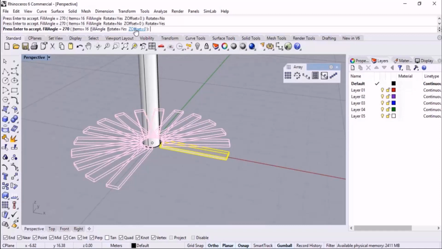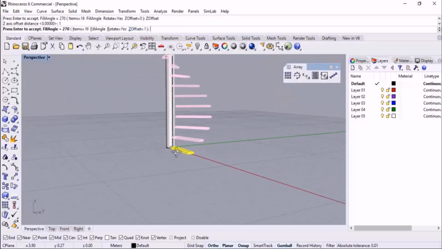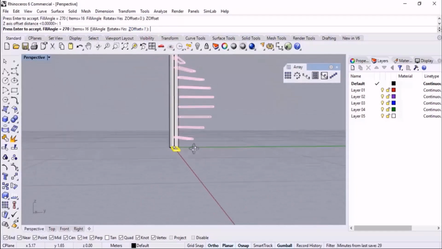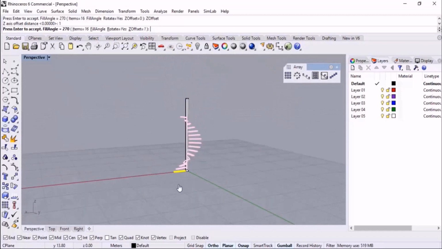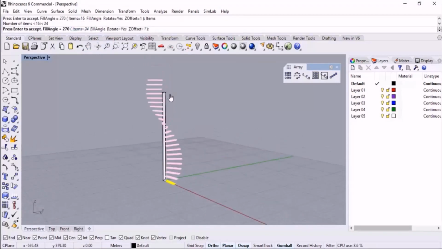Let me give you an example. For example, for the Z axis offset distance, I specify 1. Check this out. Then there is a 1 unit offset between each of these objects as they are arrayed. Let me increase the number to 24. Check this out.